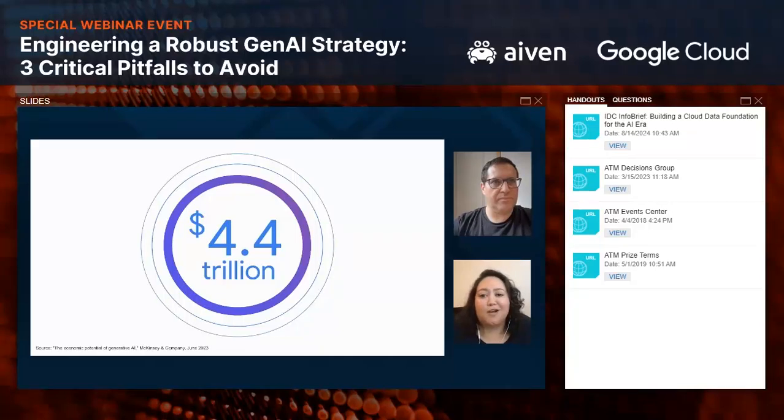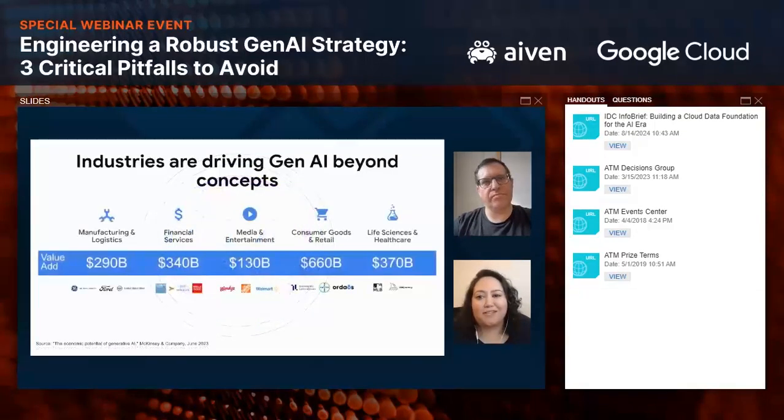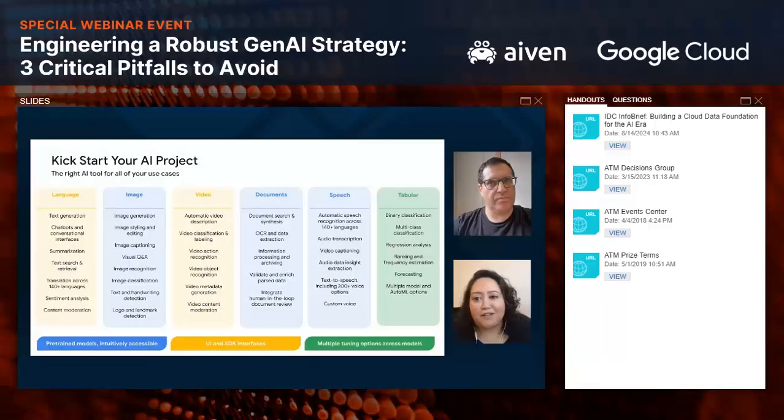And we're seeing that opportunity across all industries. This is just a sampling of which industries are seeing that value add. And to address each of these opportunities to add value, we know that a diverse range of tools and modalities will be essential in bringing those use cases to production. But we also understand that everyone will be starting this journey with different needs, and we strive to meet you where you're at so that you can be successful too.